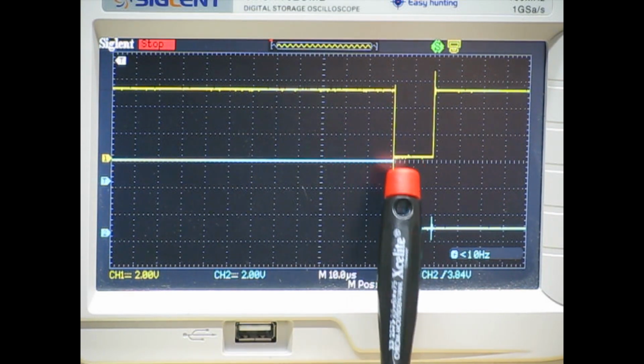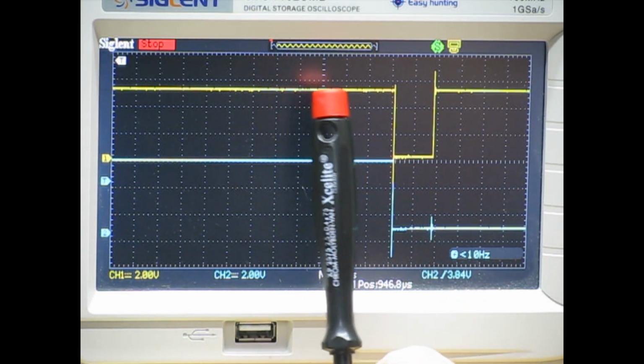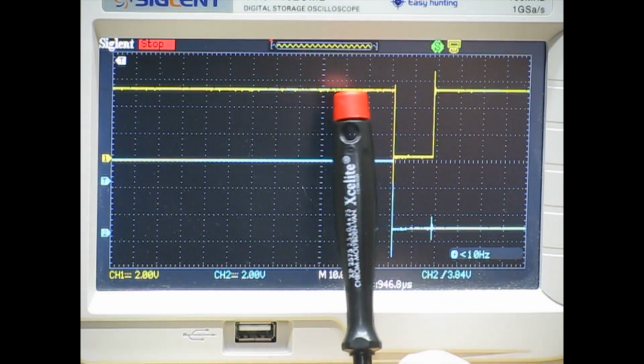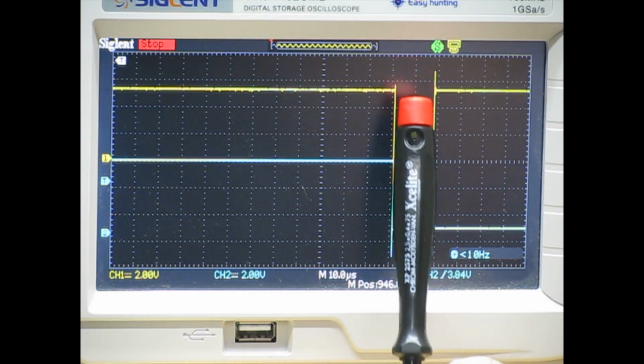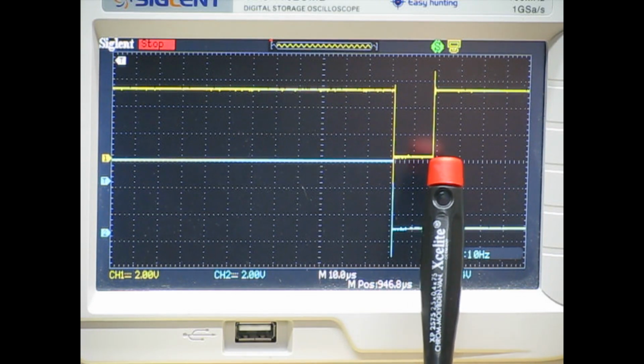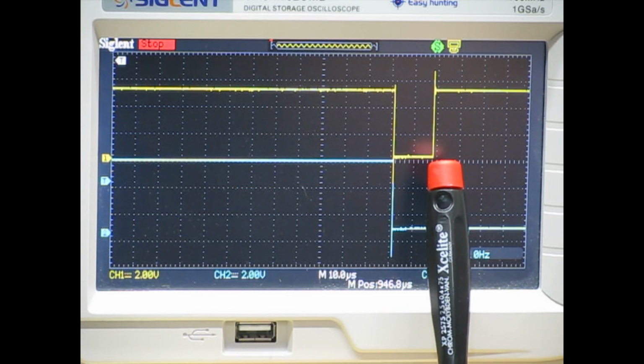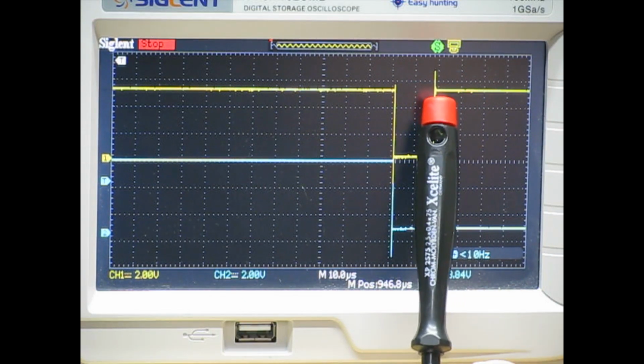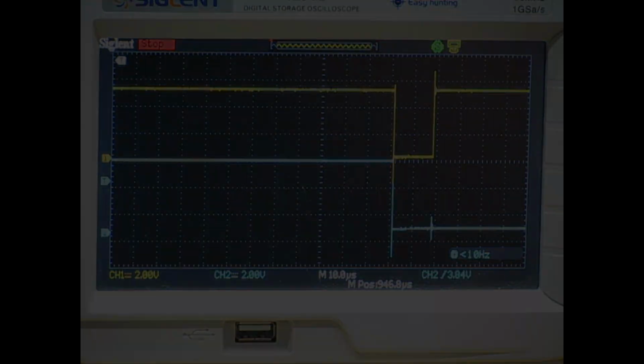As our direction line goes low, the step line also changes from high to low, but the stepper drive doesn't care about that. It steps when it goes from low to high, which is about 18 microseconds later, which gives us plenty of time for the settle time that the stepper drive needs.